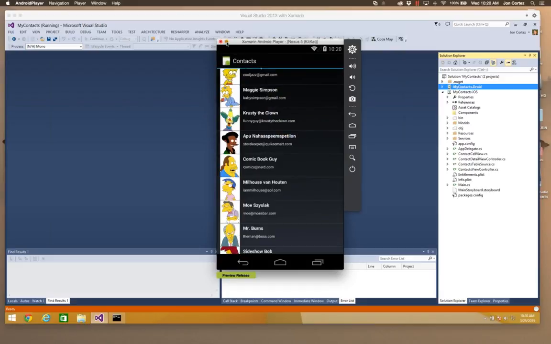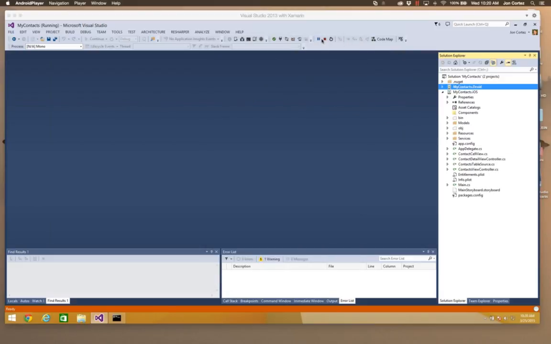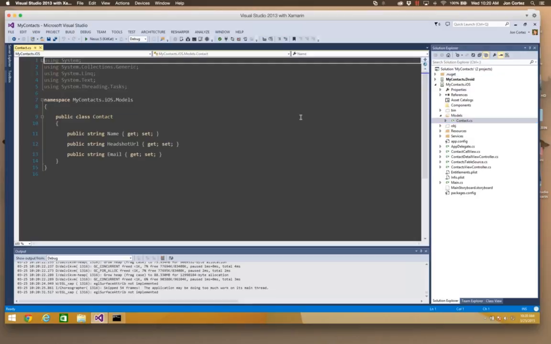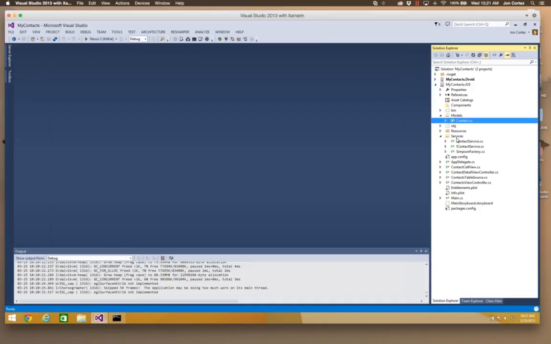So let's take a closer look at the source code here. In iOS, and this applies for both projects, there is a model class which pretty much models the information that it is consuming. So it has a contact, a name, a headshot URL for the image, and also the email address. Also in here there is a service class called contact service.